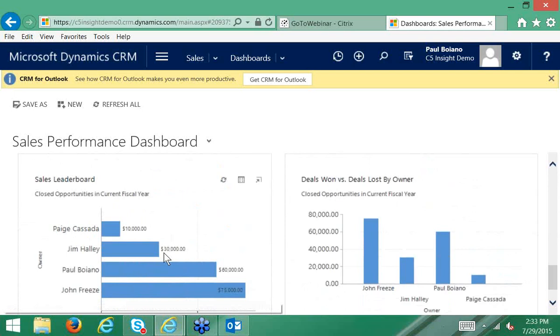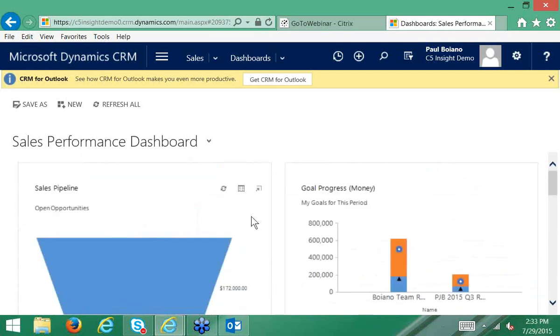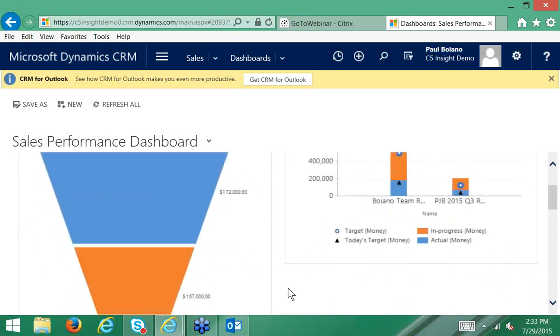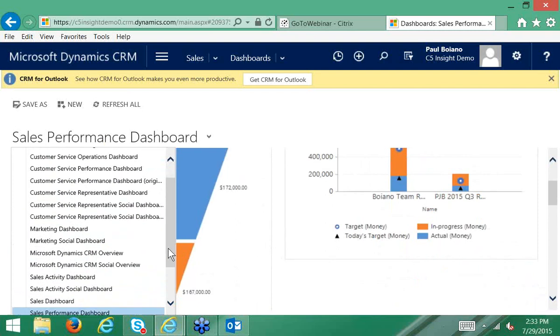So using these dashboards, it's a pretty efficient and productive way to prepare for a meeting like a sales meeting, as well as we can have metrics designed around not only pipeline revenue, but if it's a customer service organization that I'm managing, we have metrics on that and many others. Out of the box, you can see that there's many different dashboards that you get with Dynamics CRM.